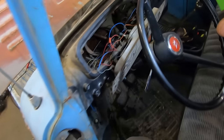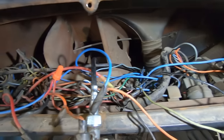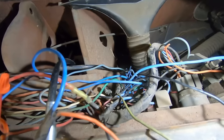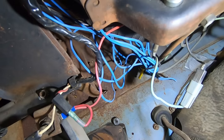All right, in trying to address this oil pressure switch, I remembered the gloriousness that is this pickup. There was a dash fire at one time, or an electrical fire, whatever, and they replaced all the wires with blue wires. See them all down there. So, yeah, I gotta trace those down.